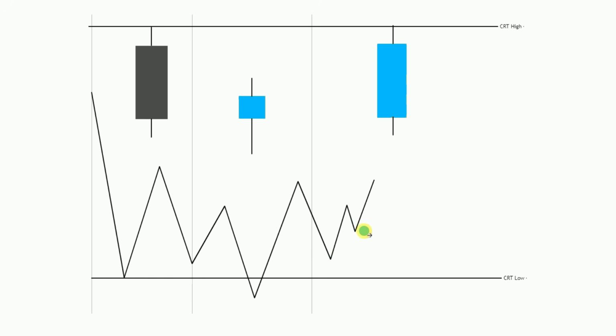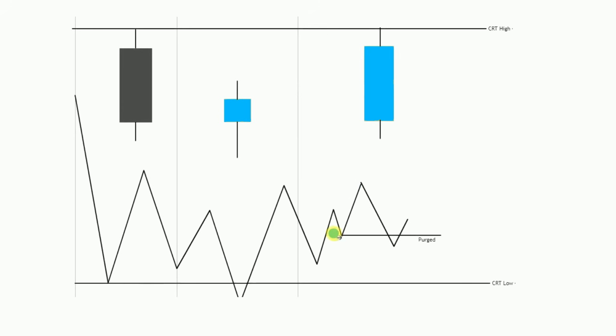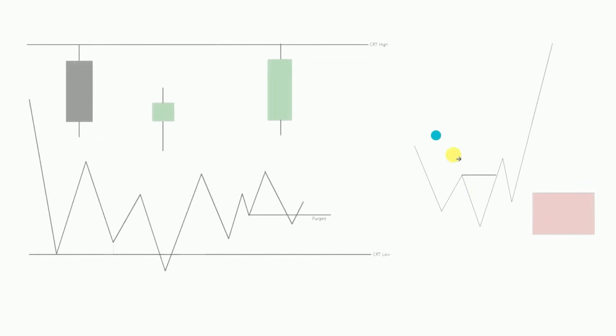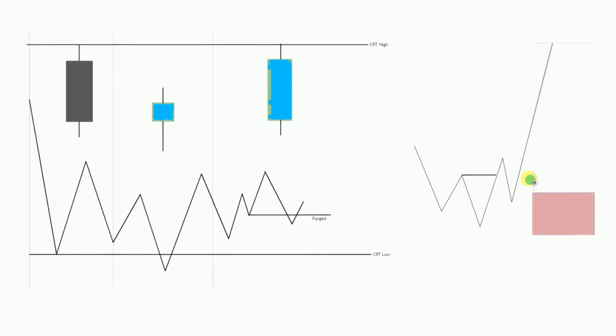So here, the market moved down, and the market cleared the liquidity of the previous low. This means the liquidity has been purged. After this happens, you need to observe the next step. On the H1 time frame, you must look for a market structure shift. Alternatively, on the last down close candle, you should observe the daily close, where an order block is formed. I will show you this clearly on the live chart. This is what we call a change in the state of delivery.